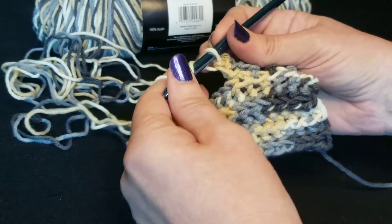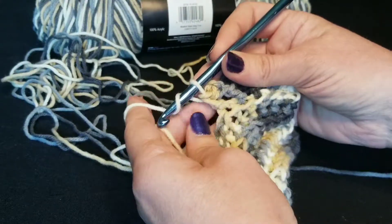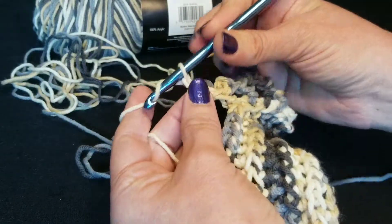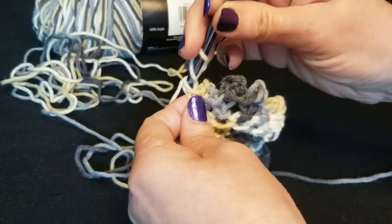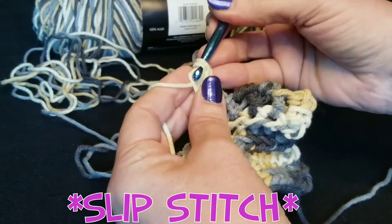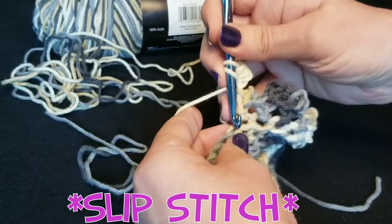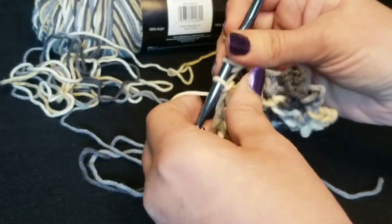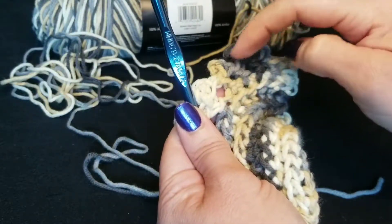What you do is you just go off of a regular double crochet, single crochet, or half double crochet stitch. Once you get done with that stitch you just chain up three, wrap and go back into that very first chain. You split your very first chain, go into it and do a single crochet there, and then you go back down into your very next stitch and either do your single stitch, your half double, or your double crochet. Just like that and it makes that nice decorative bump on top.